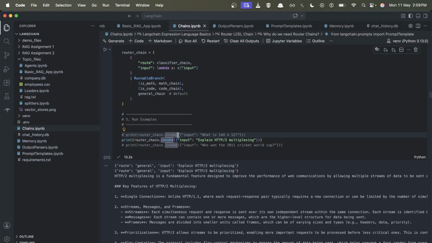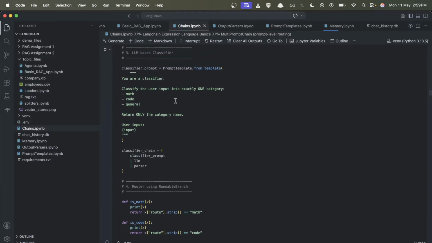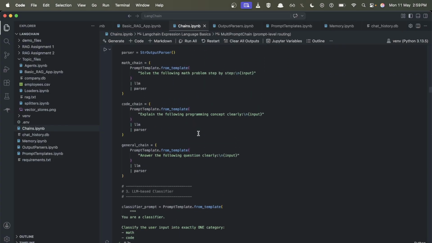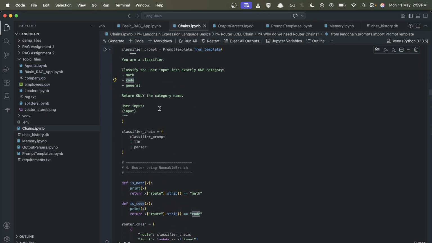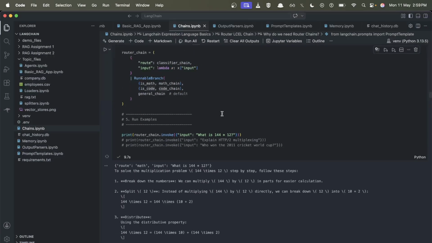So let's check the first one. The math should be the output of the classifier prompt. In this case, we have to refine our classifier prompt. You have to say explicitly that if the user is asking about a topic related to any programming concept or something like that, then return this as the output. Basically, by code, I think it's taking the actual code as an input, which is not the case. In this case now, as you can see, the category is coming as math.